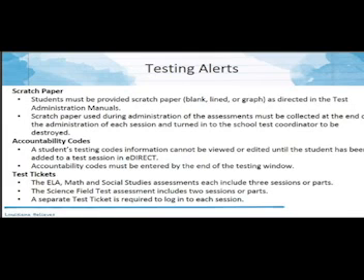Accountability coding will happen at the end of the window, so that's for students who did not test. You'll need to provide a code for why they didn't test, and that you'll save to the very end of the window. One thing I want to flag is, remember, you're getting a test ticket for each session. So if ELA has 3 sessions, that child will get a test ticket for session 1, session 2, and session 3.